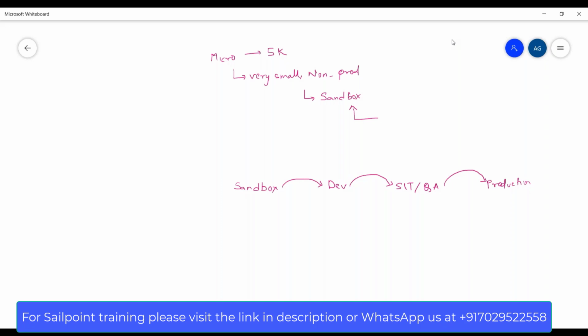Now, what is the base configuration required for your machine? To set up the micro footprint, we require one single machine, also referred to as one host.